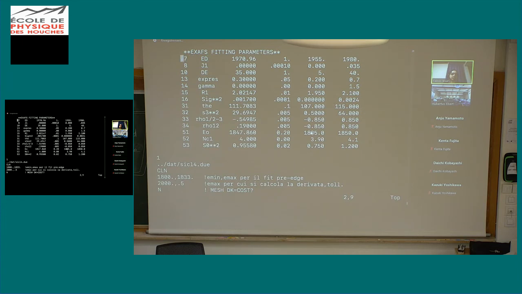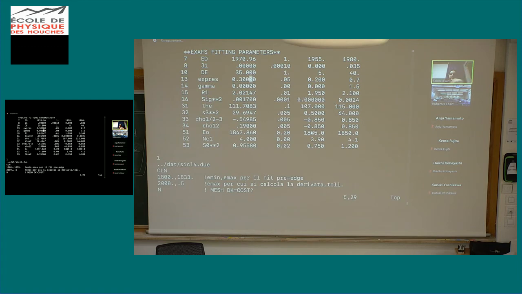Then as far as the contents, the first column is just a number. So you can put any number, you don't need to start from one. It's not necessary. The second column is just the name for the parameter. This is just for you to remember what this parameter is. So for example, R1 is just the distance between the silicon and the chlorine.